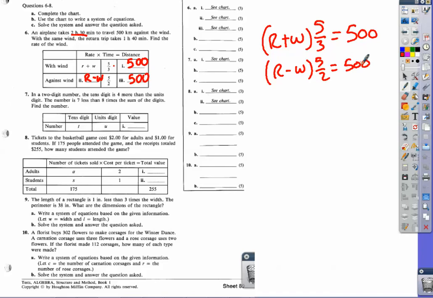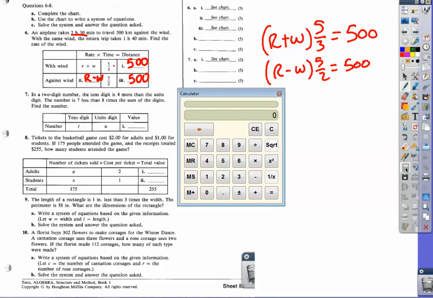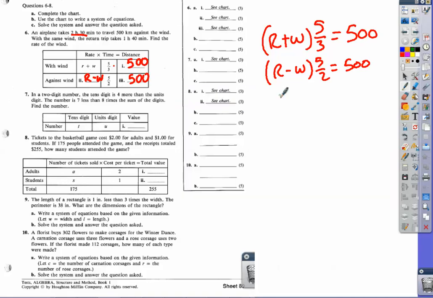Now, what I would first want to do is, really, I just want the r plus the w by itself. So I'm going to take a look at this table, and you could do it on the equation too, but it makes more sense if I reference the table. So the rate times the time is equal to distance. Well, that means that the distance divided by the time will be the rate, won't it? So I'm going to divide the distance, 500, by the time. It's going to be easier if I do it not with a calculator. So if I have the distance of 500, I'm going to divide it by the time.